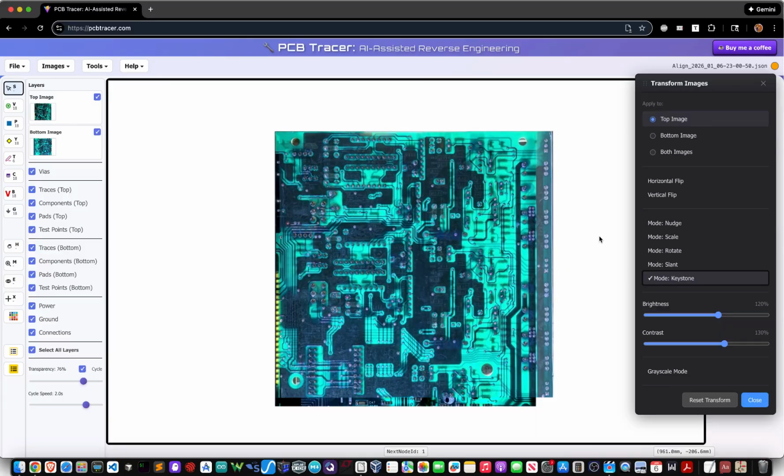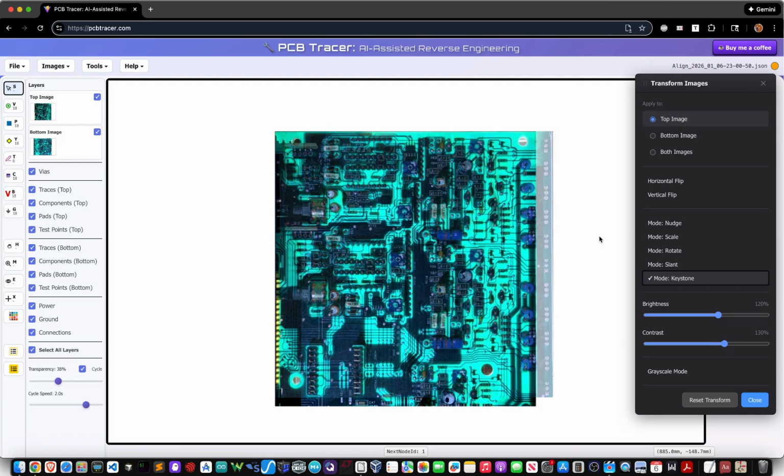So that was the point of this video, and we'll have other videos on other features. There's many features in PCB Tracer. It's not just a drawing tool. It's object-based with many properties. It's very data rich. Can create net lists and so forth. So we'll have videos on that later.